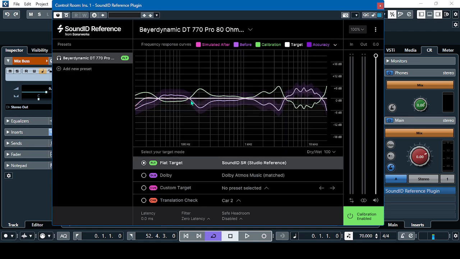The color white is the flat response. So if you purchase this one, your headphones will be on the flat frequency spectrum.